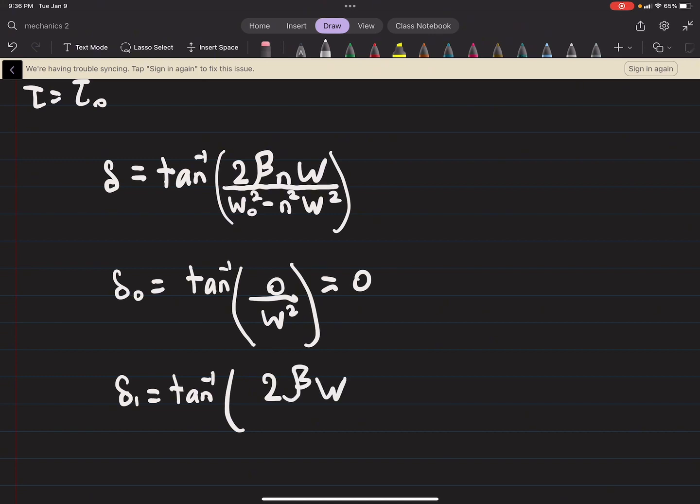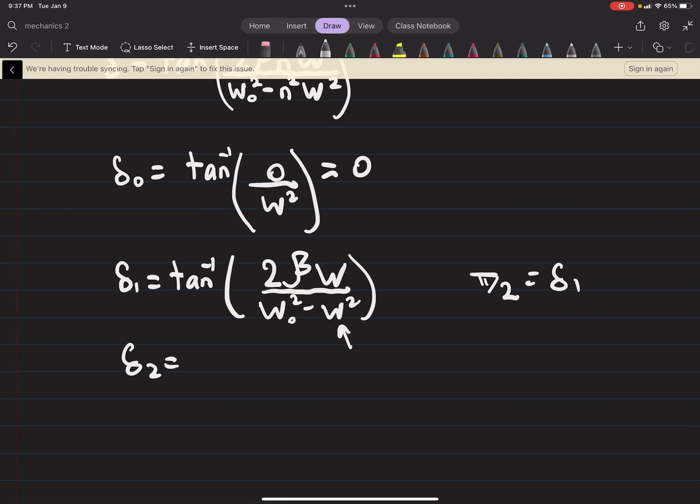And I think this was the one I wanted to talk about, because this one's a little weird because it appears that we're going to have a little bit of an issue here where omega naught is omega. So it looks like we have a domain problem. But it's important to remember what tangent is. Tangent is sine over cosine. And tan inverse is essentially spitting back out the angle for a given argument. So the question really is, where is cosine 0? Because that makes tangent undefined. And of course that happens at pi over 2. So this is delta 1. And then delta 2, again, you'll calculate the same way.